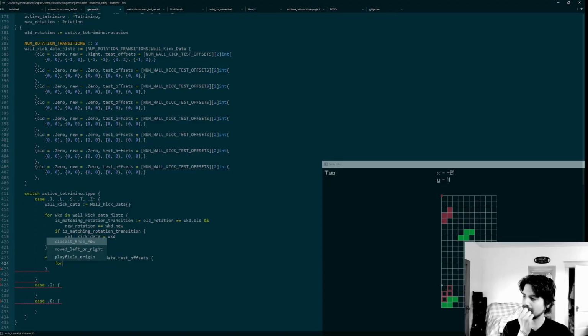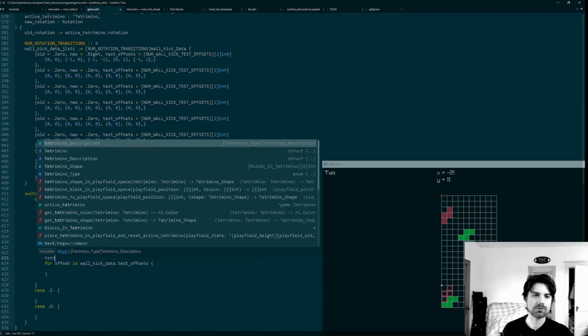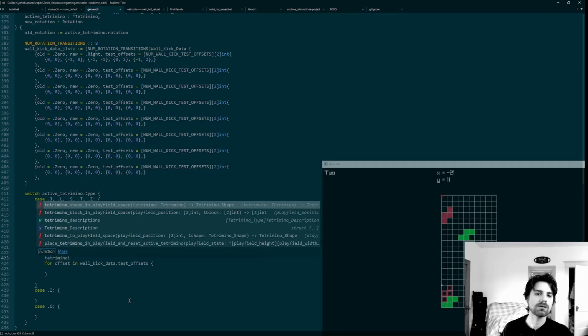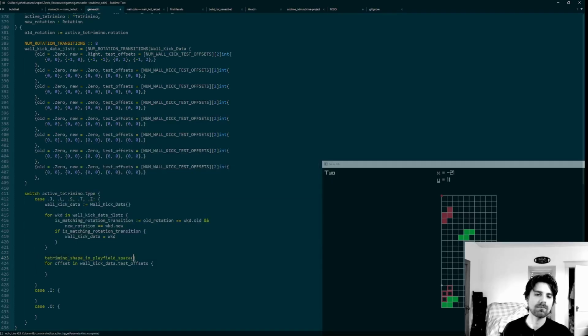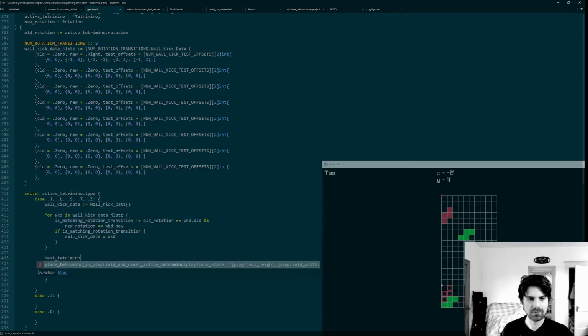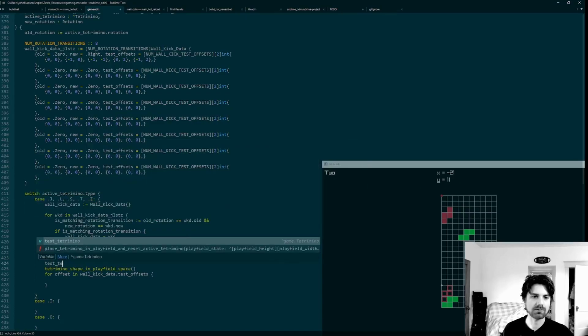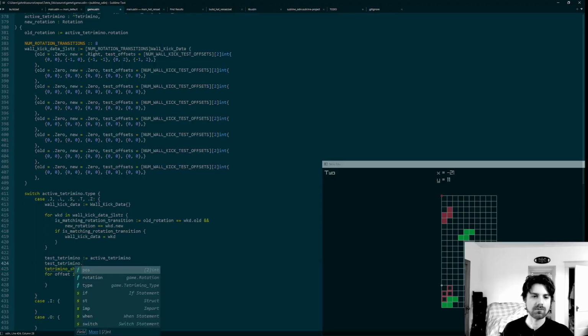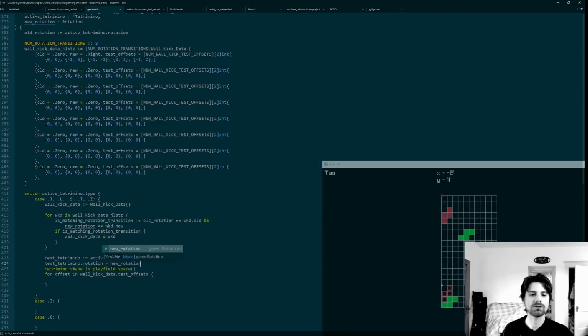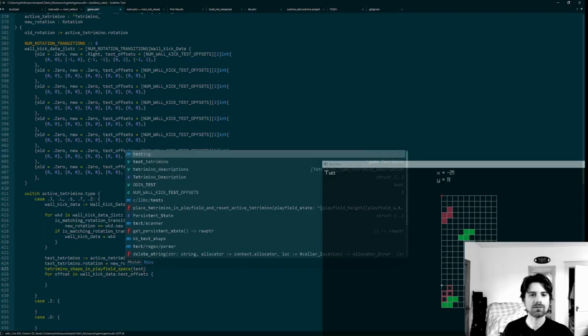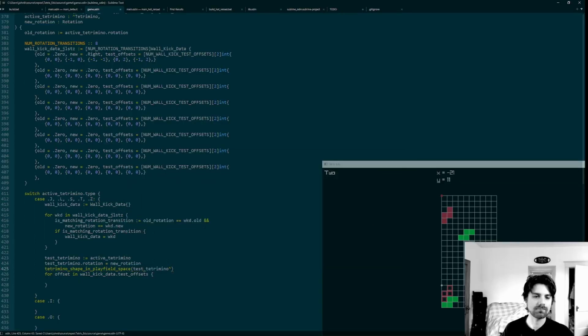tetramino intersects, so what we'll do is the tetramino shape in playfield space. And we'll call this test tetramino, which will be equal to the active tetramino, and then change the test tetramino rotation to the new rotation.